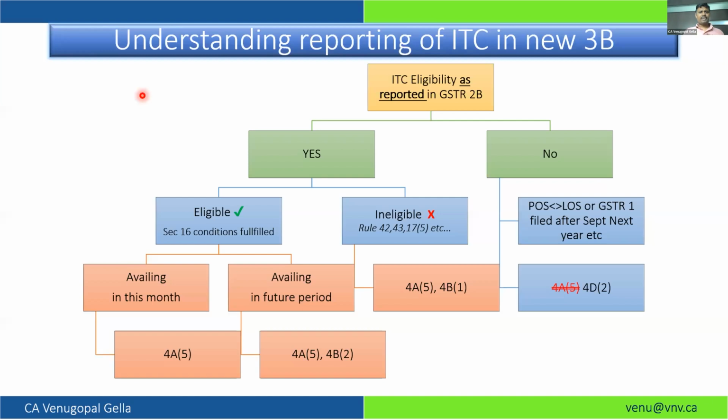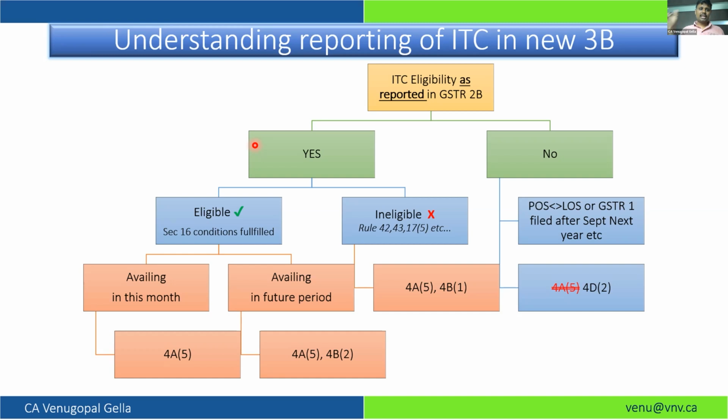If the supplier files late, after September, since GSTR-1 is linked to 2B, you are eligible to take credit only if it is in 2B. Which means you have not taken the credit all this while. So if you are taking credit after September, you are not eligible. Hence, those credits will automatically be parked as ineligible under 4D2. Pardon me for using these table and subtable numbers, but you need to know this if you are filing GSTR returns, or if someone is filing and you are approving it.